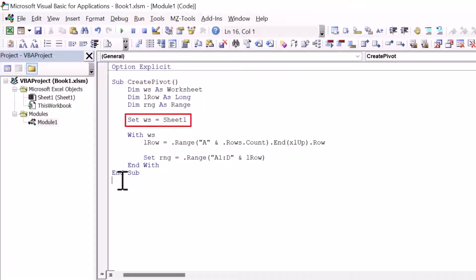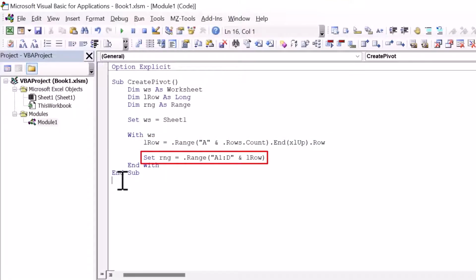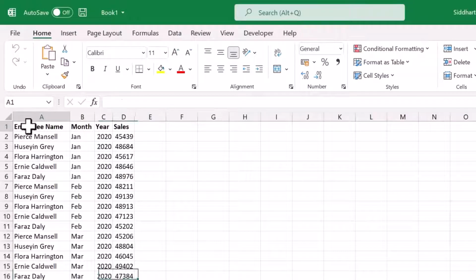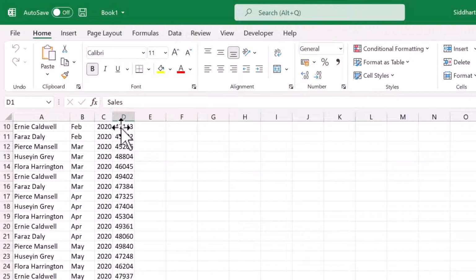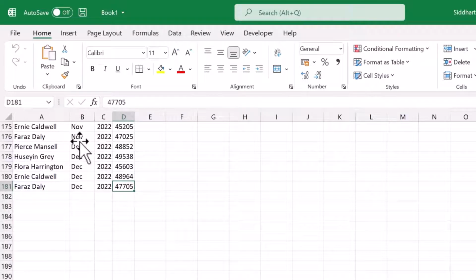Here I'm initializing the worksheet, and here I'm finding the last row in column A. Finally, I'm initializing my RNG variable, and here I say the range is from A1 to D LRow. So if you go back to the worksheet, the range starts from A1 and it goes right at the bottom, which is here 181. So A1 to D181.